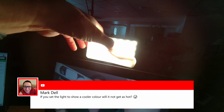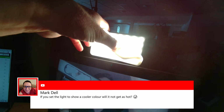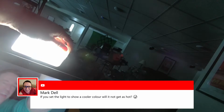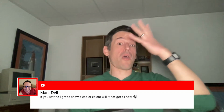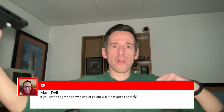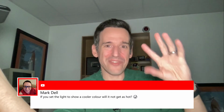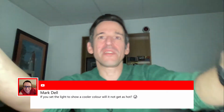If I turn it to the warm setting or the coldest setting here, there's one set of LEDs, and you'll see them shifting. That's the cold. If I put it in the middle here, you can't see it, but there are more LEDs lit now than there were before, because you have a warm LED and a cold LED, and you mix them. It's like hot and cold water. You mix them together, and you've got a medium image. And that's how all these panels typically work.